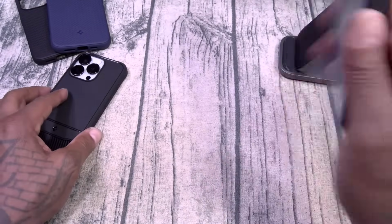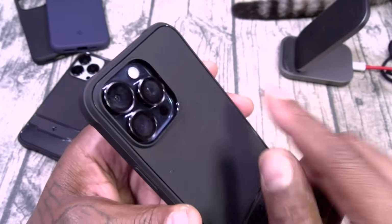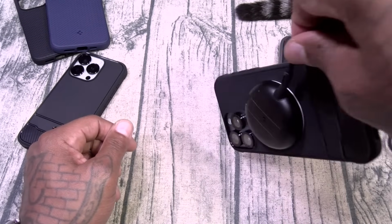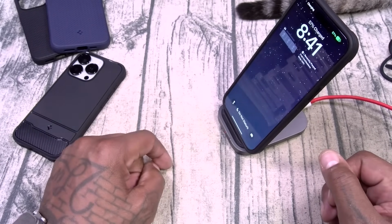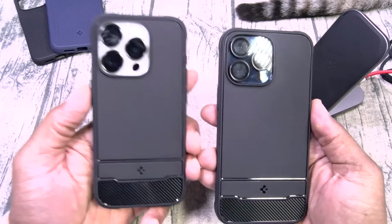Let's check the resistivity. SlamBoy certified. Look at that. And again, I'm still using my screen protector and camera lens protectors. Buttons, cutouts. And look at this. MagSafe compatible and wireless charge compatible. There's the light. There it is. Rugged Armor, MagSafe compatible. I love these.